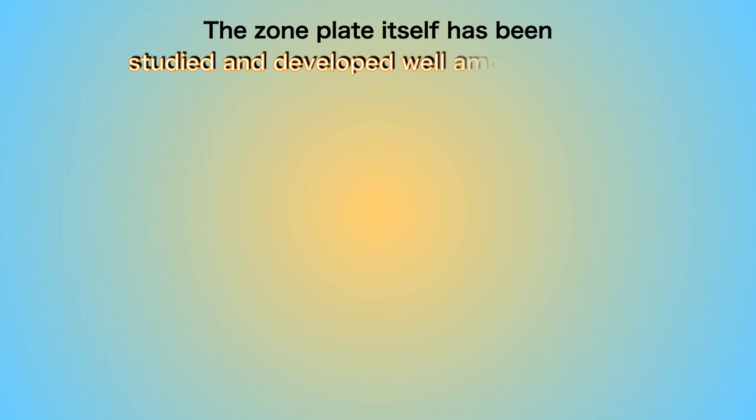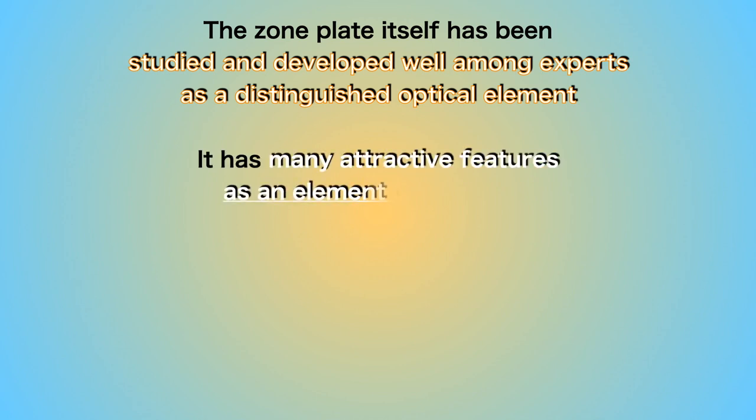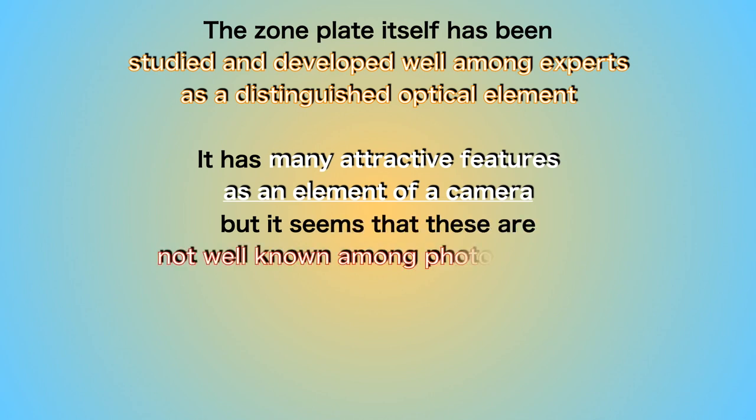The zone plate has been studied and developed well among experts as a distinguished optical element. It has many attractive features as a photographic element, but it seems that they are not well known among photographers. Therefore, in this video, I would like to introduce these attractive features.